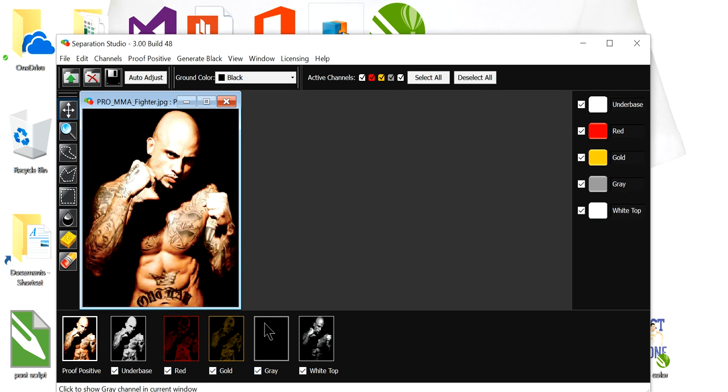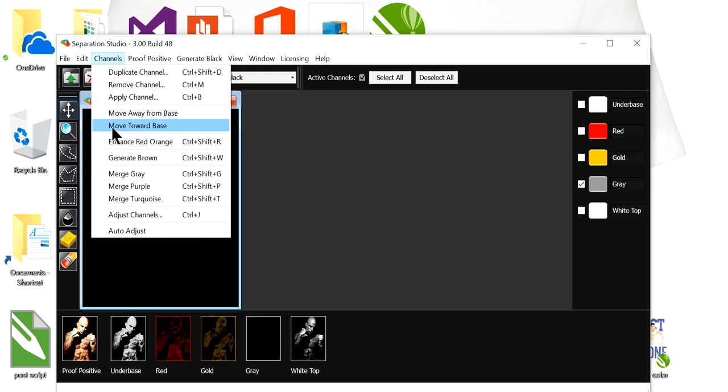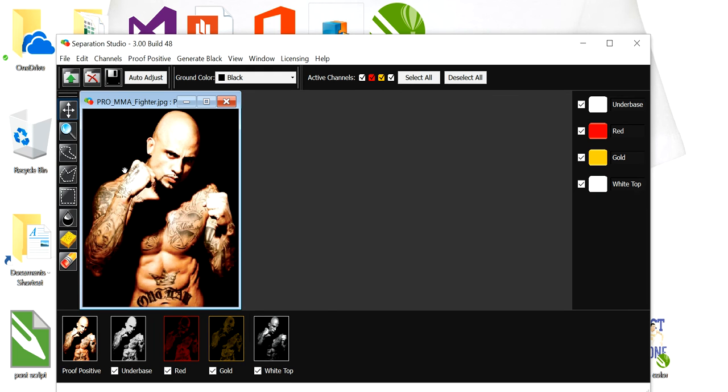So I'm going to select the gray channel, go up here to channel, and hit merge gray. That's going to push that gray into the white, and the white and the black are going to make that up. So now I'm down to 3 colors. I can take off the underbase. Now I want to print it with the underbase. I can take off red.